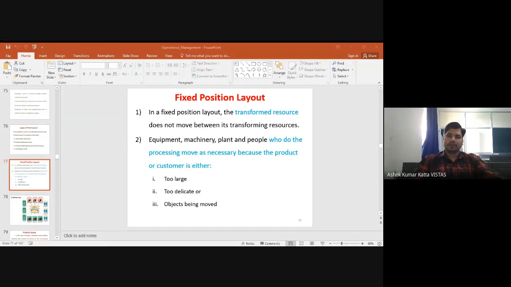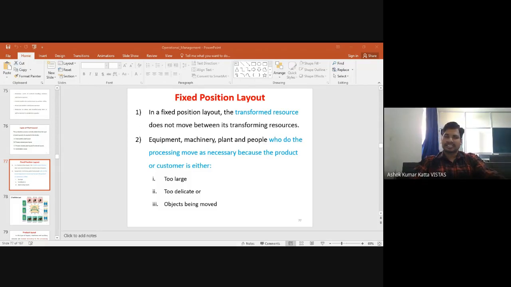Once the product is designed and manufactured, we cannot move it, because the product by nature is very large, or very delicate, or it has to be placed in a particular location so that other people can use it.